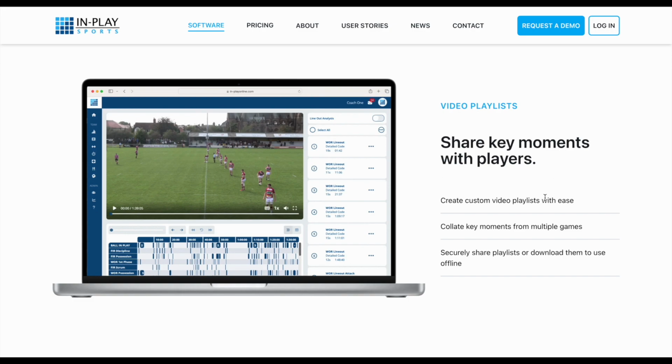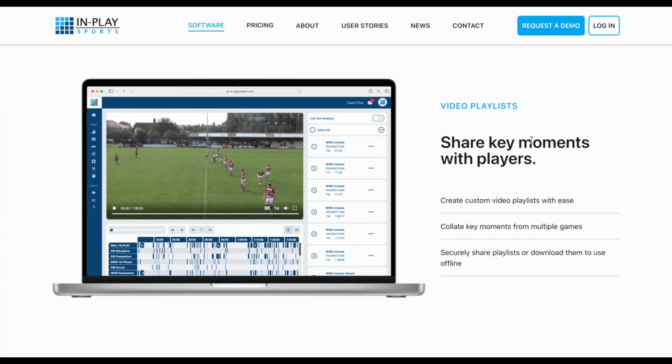So you might have a goals database. Every time you score a goal, you might add that to the playlist, and that builds up a collection or a database of clips over the course of the season. But it's also great for kind of sharing those key moments with your players. So you can see that here. So you can pull clips from multiple games, and you might, let's say, send out a video of 3 clips to your fullback or your centre back, and that might go with a voice note or a drawing.